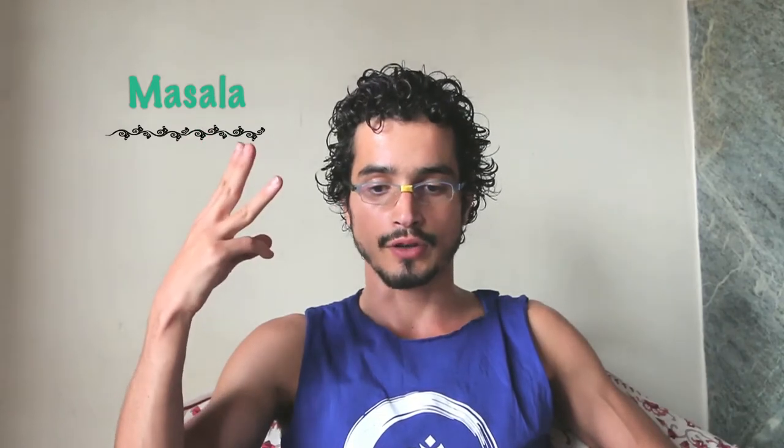This masala vata, there's going to be 4 parts of cumin, 3 parts of ginger, 3 parts of fenugreek, 1 part of anise, 1 part of nutmeg, 1 part of clove, 1 part of coriander, and 1 part of asafoetida, hing.